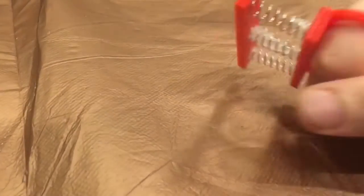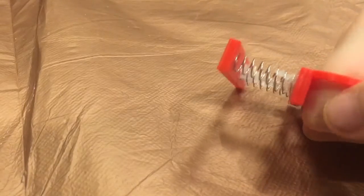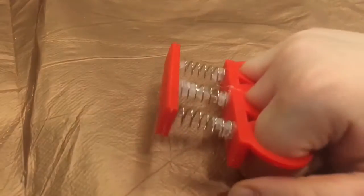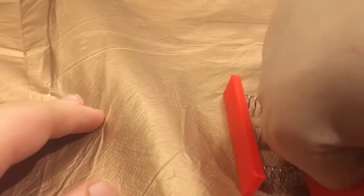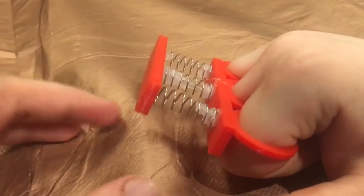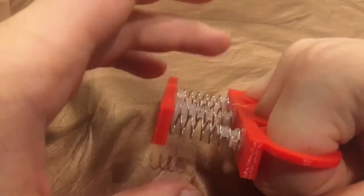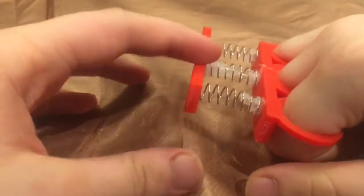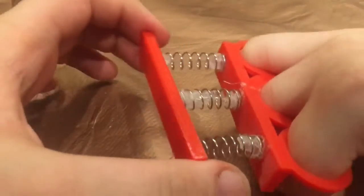Now, you see where we've gone wrong there is, A, this bit is not in the middle of there, so the force is uneven, just causing that to happen, and B, this should really be more triangular, so like this bit should be raised, because that way it will exert much more even force.